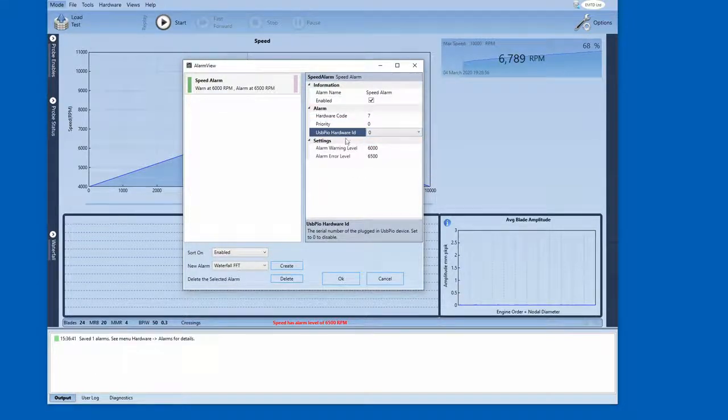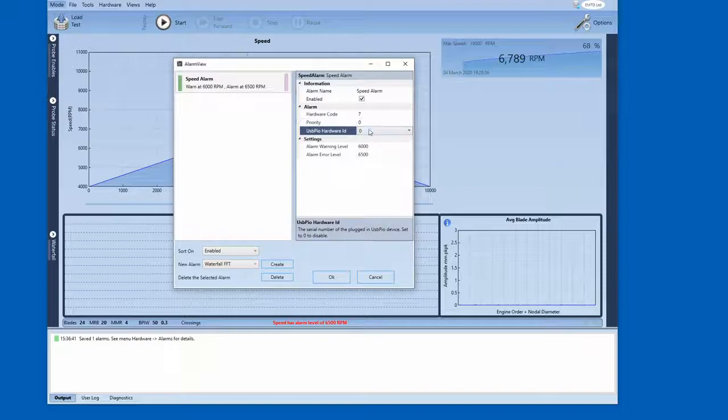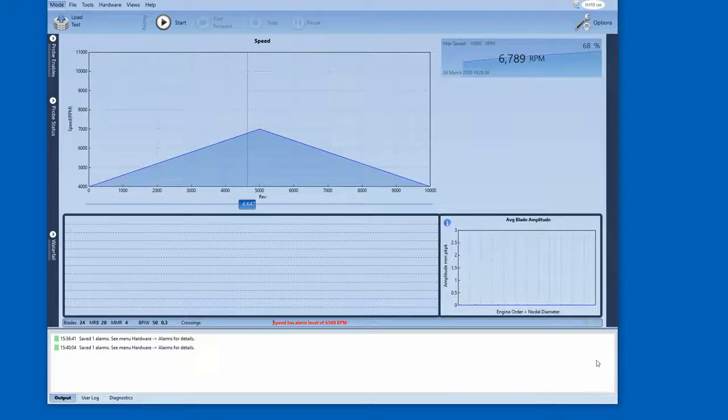Okay, USB hardware ID. This is where I want to send that hardware alarm. And as you can see, there isn't any. If I close that, it will get saved, and look down here, I suspect not many people have ever noticed these two icons. These are the devices, and you can have up to 2 devices, and there's nothing connected. If I plug the device in, you should see, okay, it's been detected. It knows the device is there, but you haven't actually connected anything to it, so it's red.